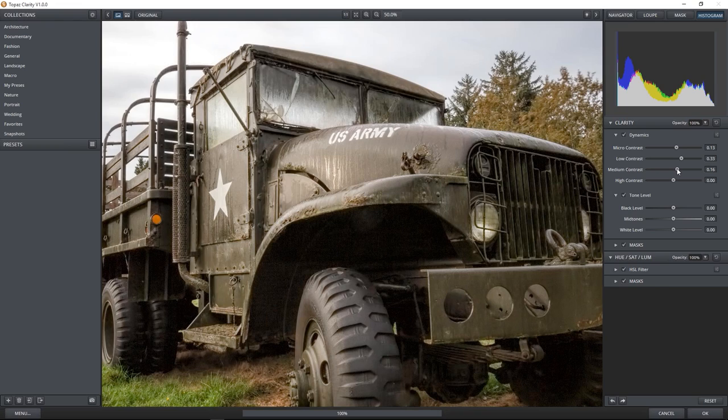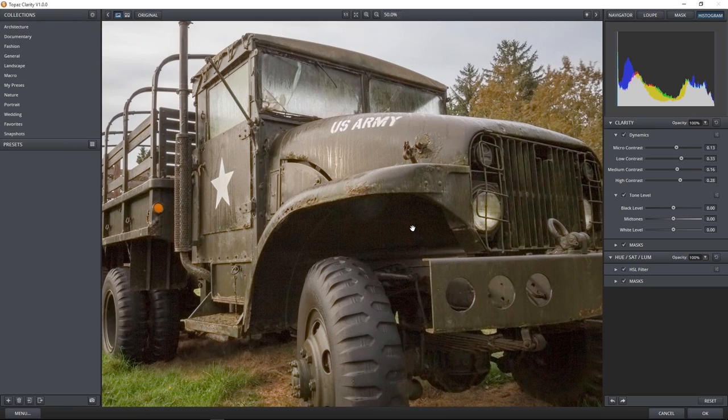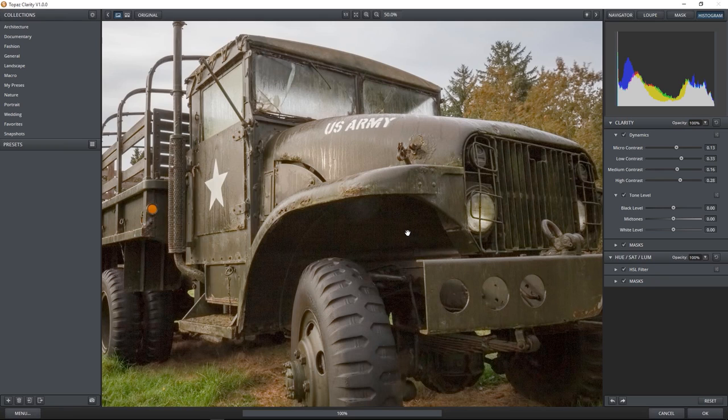Then we'll move up the medium contrast a bit here. If you see that my histogram is pushing really far on the left, I'm not too concerned with that right now. I'm just worried about getting that technically perfect toned image. Then I'll move that high contrast up quite a bit. As I was telling you before, I'm not too concerned with that noise being reduced 100% in these black areas. If we look at this right now, this is our before, and those areas wouldn't quite print like black. Our eye thinks that that's black, but now look at this. We have pure points of black there, and that's exactly what we want.